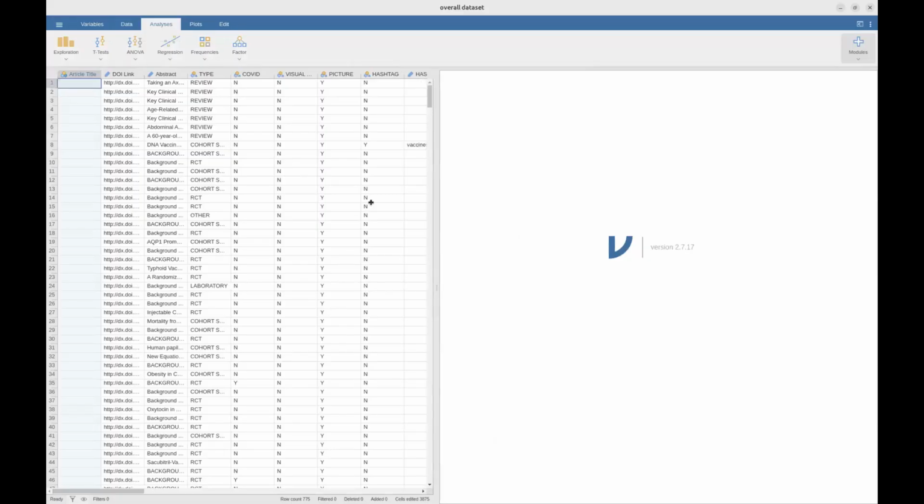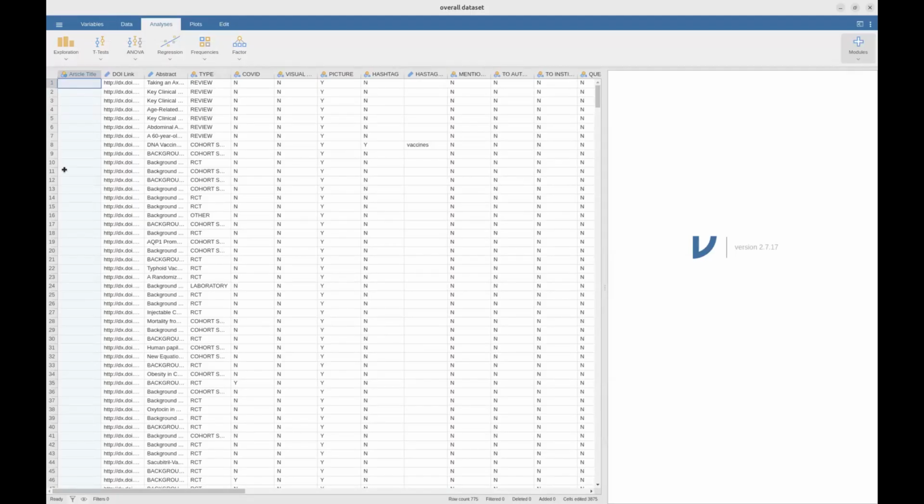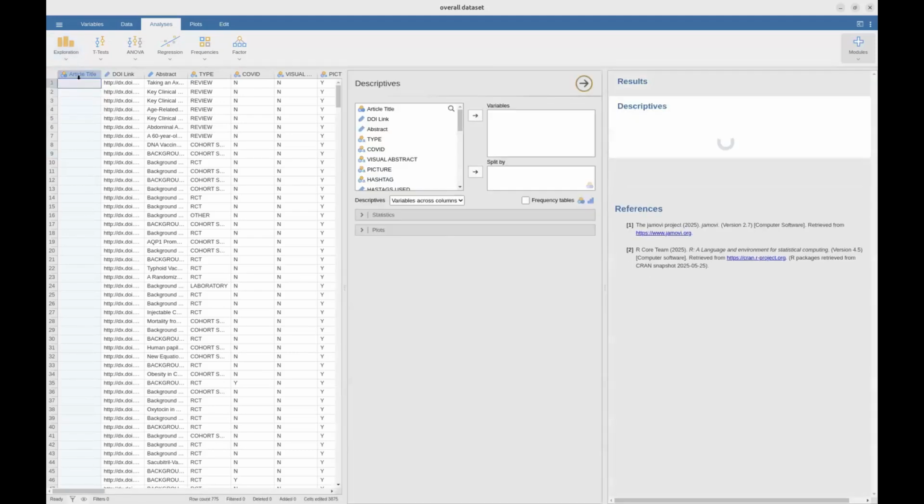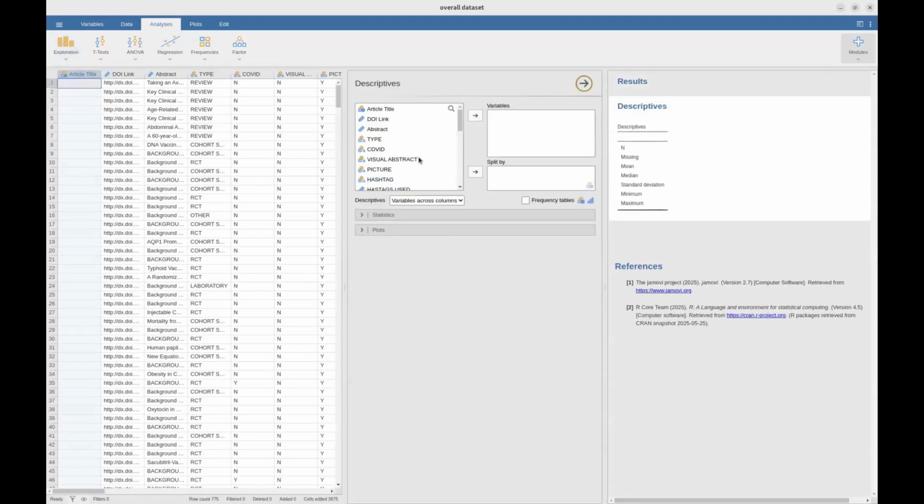So this is the data set of my dissertation. As you can see, there's quite a lot of bits and bobs there. So the simplest way to figure out, I presume you can see Jamovi and the data set? Yeah. So the easiest way to start is to go on Exploration tab and Descriptives. And when you're in this particular tab, you can choose a particular variable you want to look at. So, for example, we said that I was going to look at retweets and likes. So let's see all about retweets.